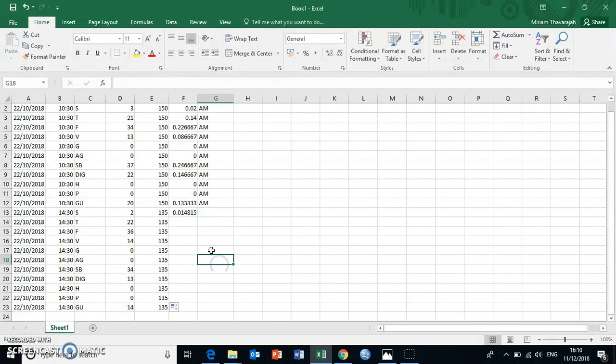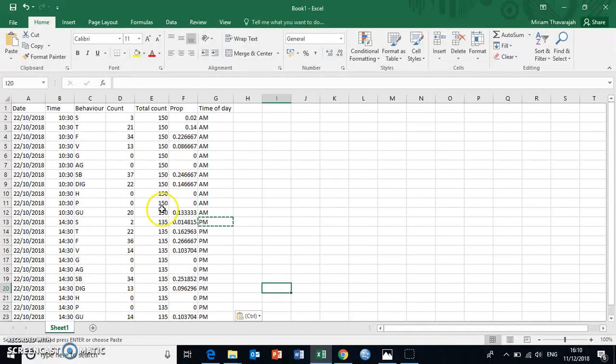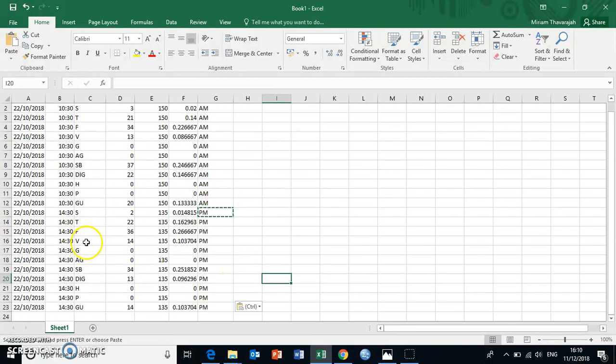Then we've already got a formula selected here for the proportions, so I can literally just take that and drag that down as well. Because this is a PM sample, I then have PM in here, so I can copy that cell and paste that into all the rows as well. So now technically I have one sample for AM data and one sample for PM data.